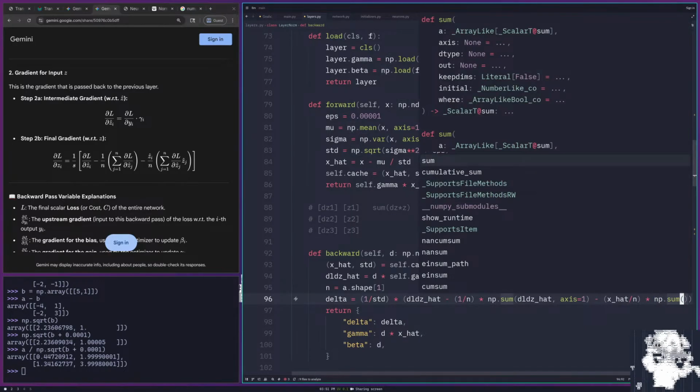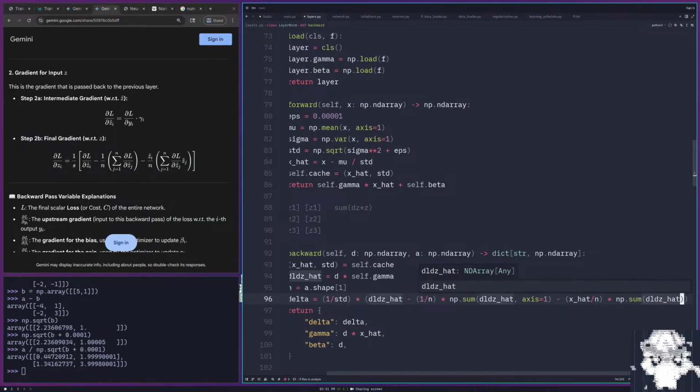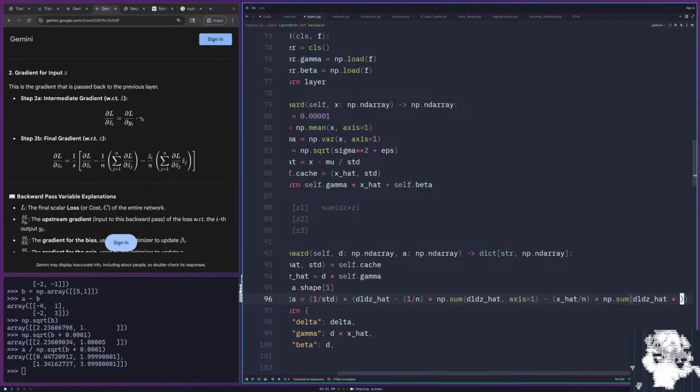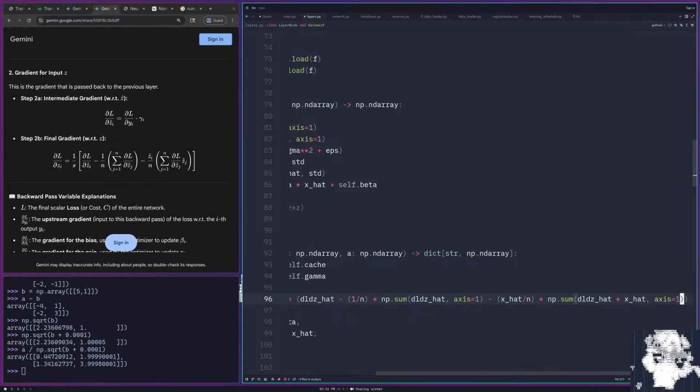np.sum of dL/dz hat, Hadamard product z hat, or I call it x hat, axis equals 1.